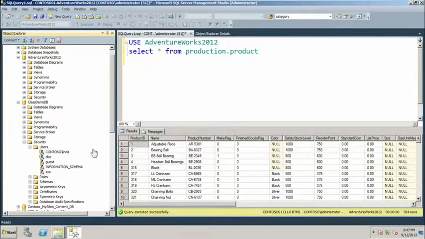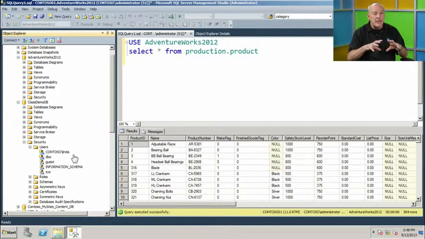So using a quick, pretty easy and straightforward interface, I can create a Windows account, map it to SQL Server, give her access to whatever server roles, whatever she's going to be able to do at the server level, which was security permissions, and then give her access to databases and whatever permissions she'll have within those databases.